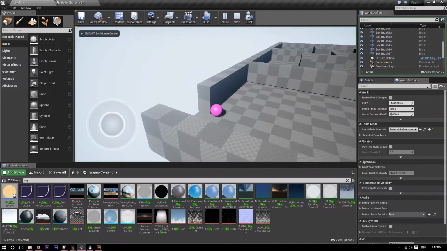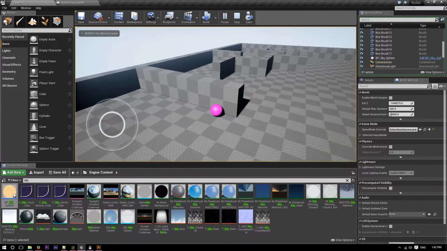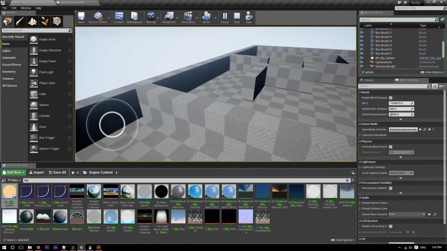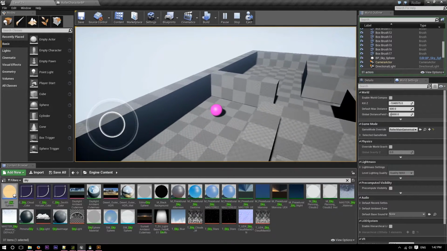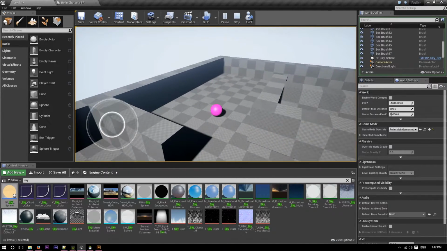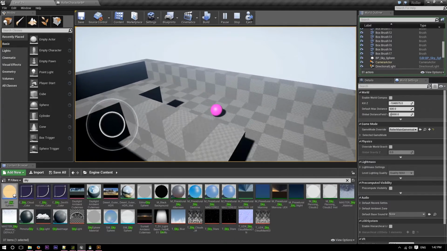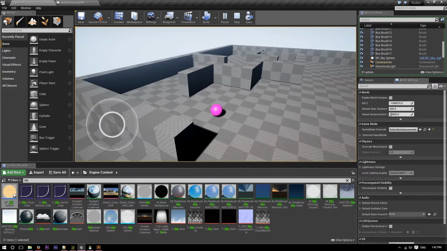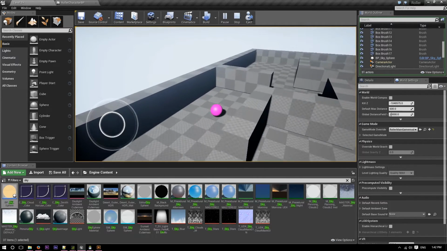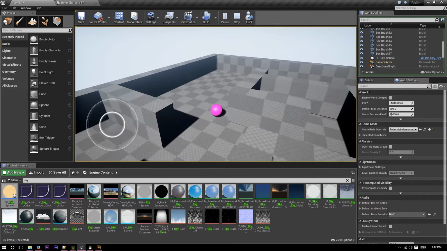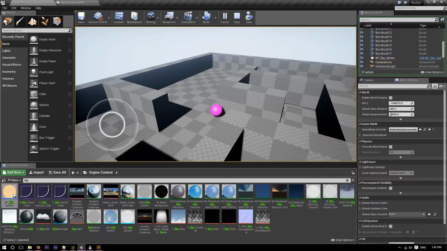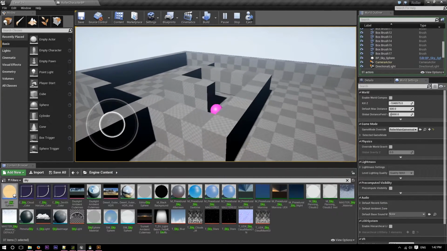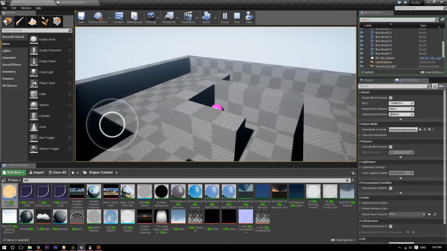We're here, done that part, then we're gonna grab this, make it a little bit longer, 600, just extend it just a little, like that. Alright, perfect. Now we're gonna grab this very same block, rotate it 90 degrees, and then shove it in here.